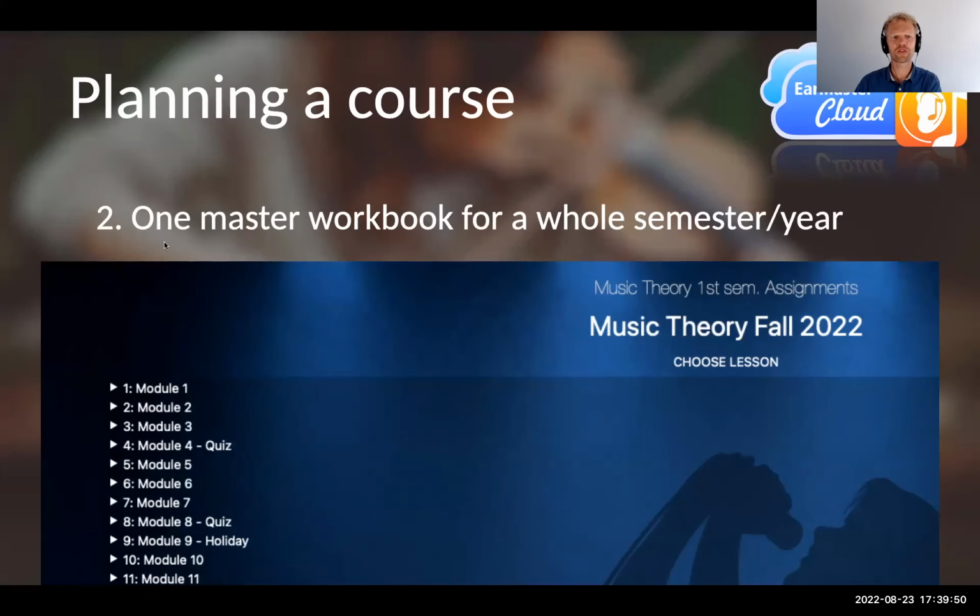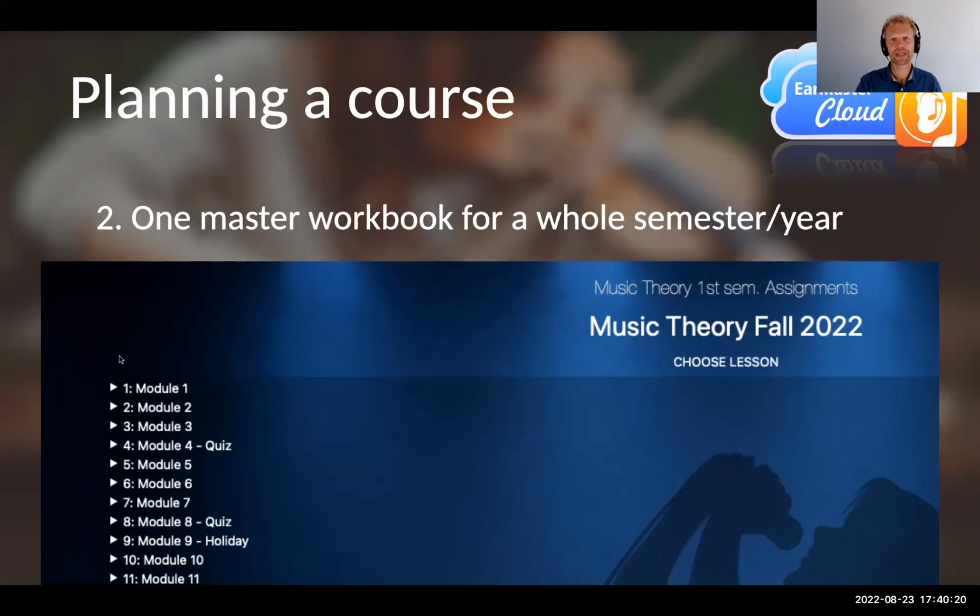Or you could choose to make one master workbook for a whole semester, and you'd have all the weeks or all the modules down here, just as we looked at from the beginning of the webinar. And you could also do a combination of both, because if you build much of your course in advance, then it's easier to work in one single file, and then you create one workbook with all the weeks ahead that you want to plan.